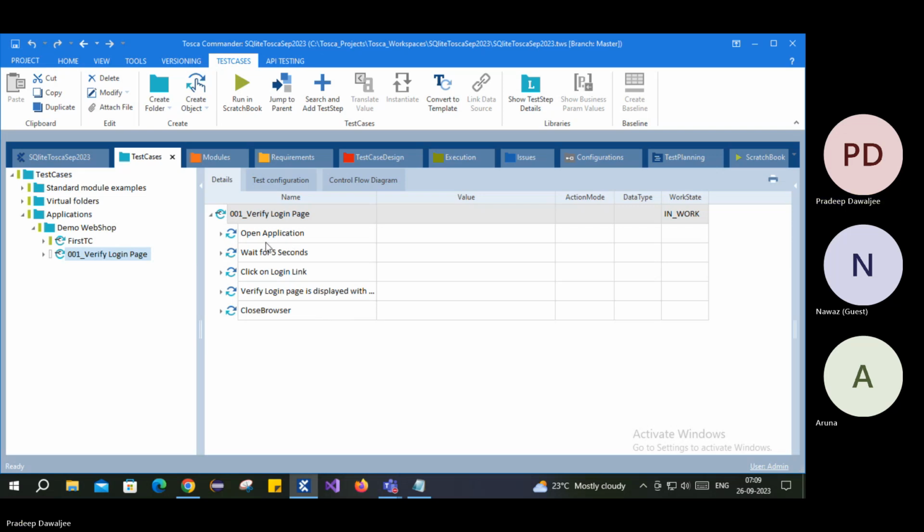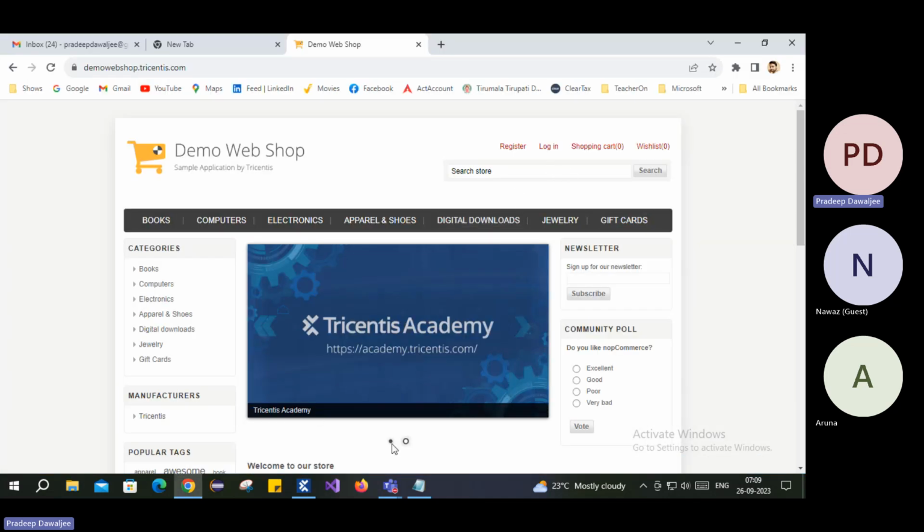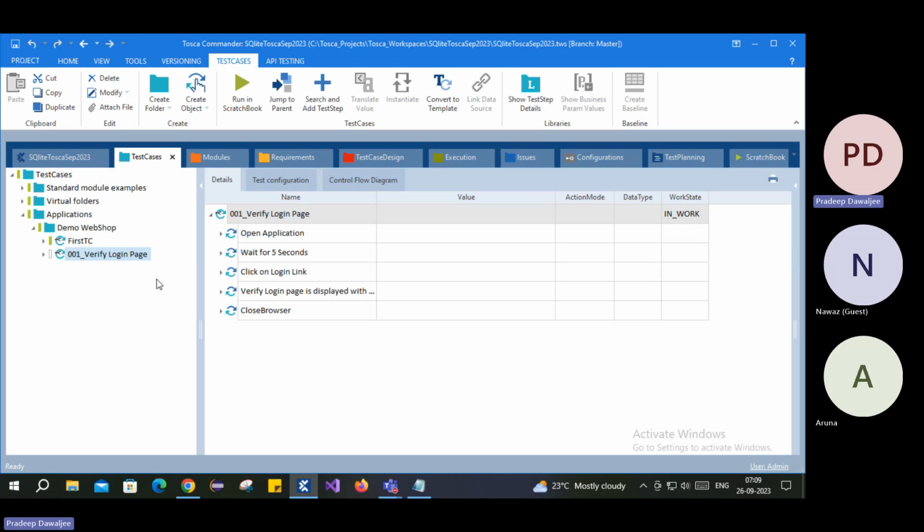So now we came to know how we can scan a particular page, get its elements, and then use them in our test case. So we did this for the verify login page, wherein we were just opening the application.